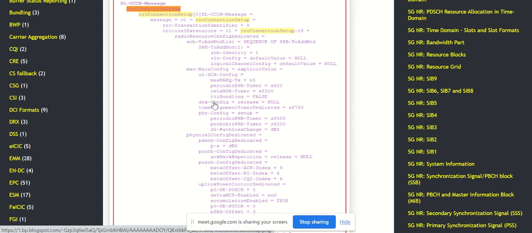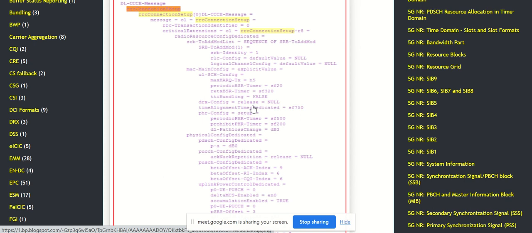Similarly, there is DRX config. I have a video on DRX also, so you can go check that out. DRX is basically a procedure which is used to save the battery of the UE. As we know, the UE receives data by blindly decoding the control region. If nothing is being scheduled for the UE, nothing is happening with the UE, then it is a bad idea to keep decoding the control region every subframe.